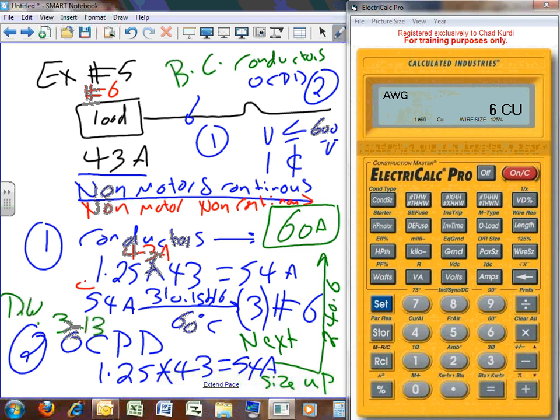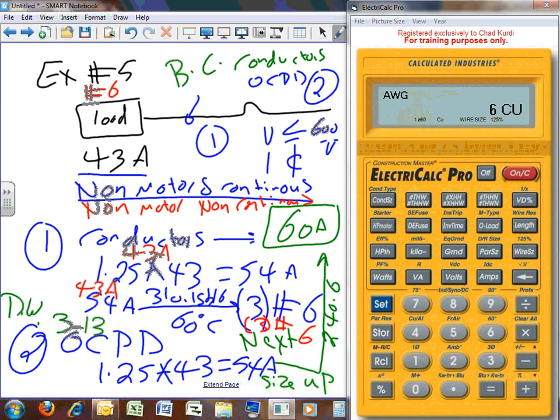So you take here 43 amps all the way to the 310.16 table. What do you get? 3 conductors, number 6 for 43 amps. We're still at number 6, right? Yeah, we're still at number 6. It didn't change the size.